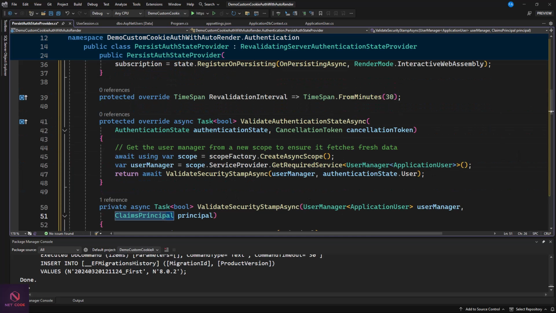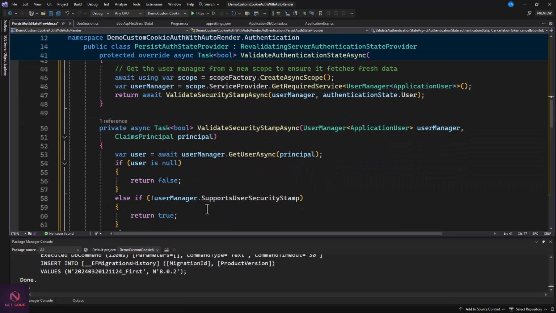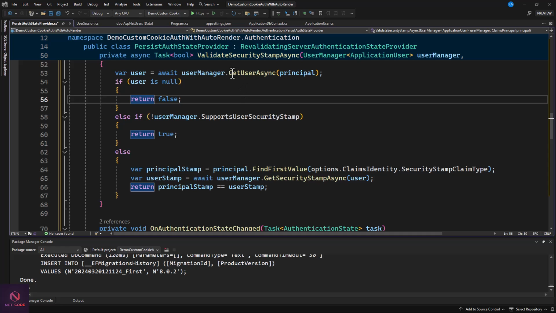So you know that the user manager is responsible for getting us the user details. As soon as a user registers or creates an account, all the details have been saved to the user manager. The user manager can give us access to the database table that we created, that's the ASP.NET Users, whereby you can have the ID, the username, the password, and etc. So you have to get a required service from this. So when the page loads, we want to get a required service in here. As you can see, ValidateAuthenticationStateAsync. So in this, we want to find the user, and now we want to get the security stamp of this user.